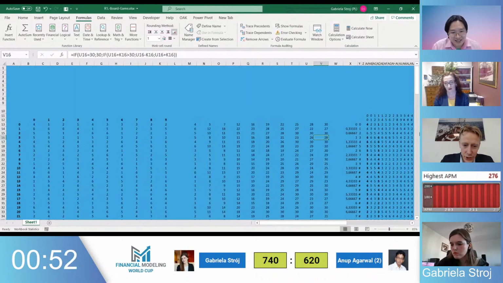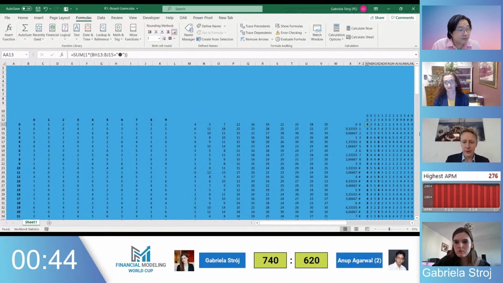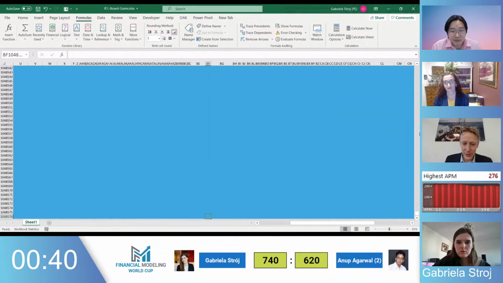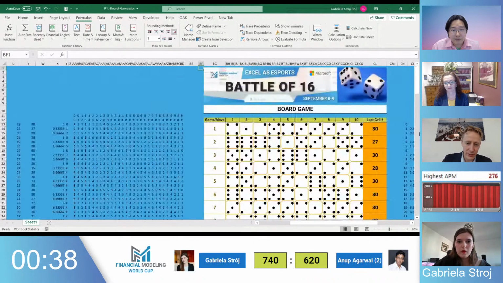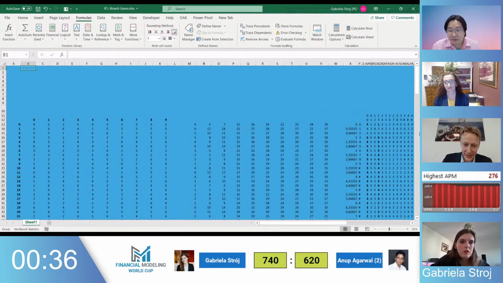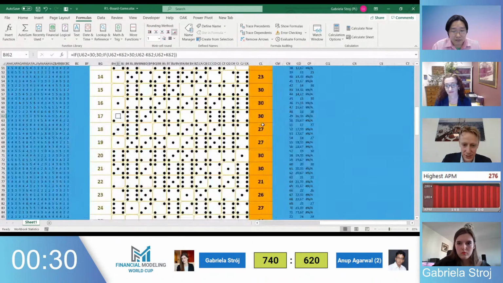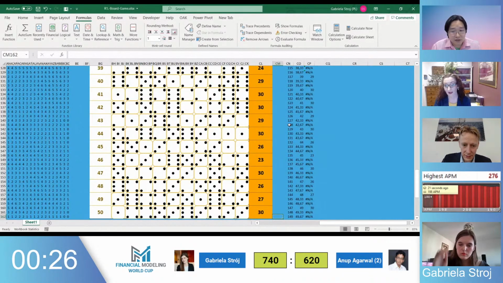Remember that Anop actually is the second seed of the whole tournament. He and Diarmuid are the top 2 seeds. We have specifically split them into different parts of the bracket so that they do not meet each other until the finals. But currently, it looks like Anop is not in a position to make the finals unless he has 30 seconds to correct his errors in his model. It could happen.